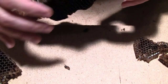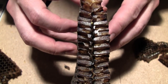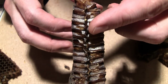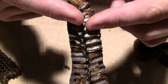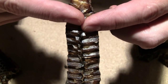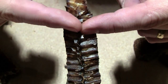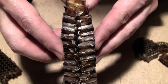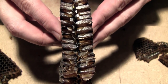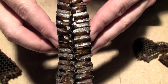Another interesting feature of comb that most people don't know about: if we look at it edge on, at the top of the screen is the top of the comb. You can see how the cells are at an angle to each other, right down this ridge line. This center wall of the cell divides the two faces. The cells aren't parallel to each other; they come in at a downward slope towards the center wall. That's so that as they put the nectar in — which is very runny and almost like water — it won't run out of the cells. It'll flow to the bottom. And I think that's pretty cool.